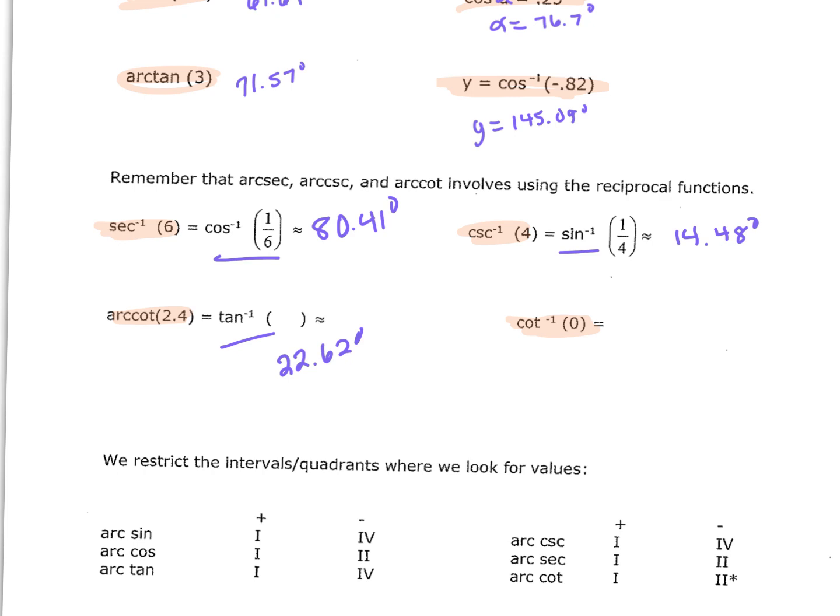90. So inverse cotangent of 0, I want you to think about, all right, let me see, do you have that on your calculator? I want to see what it actually told you. I didn't do that one yet. Okay, go ahead and do that one, because I want to see what you got on there.